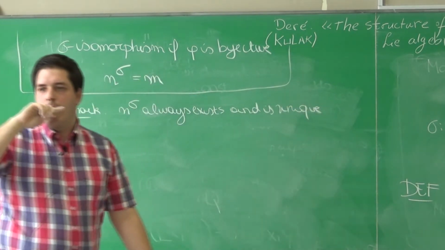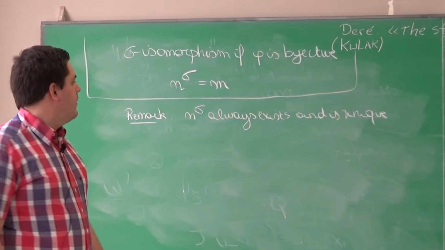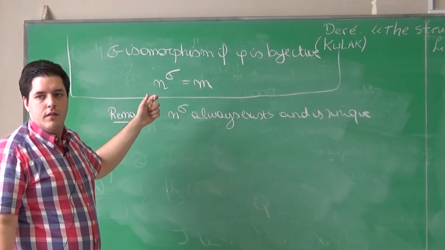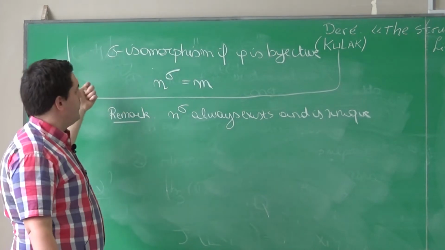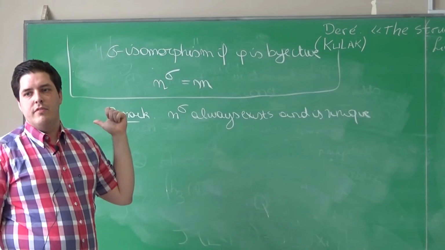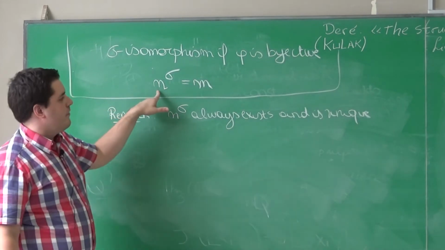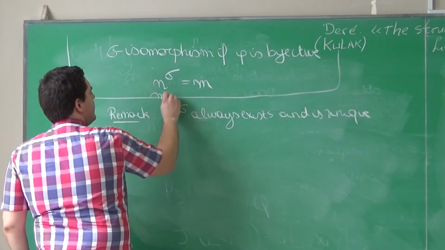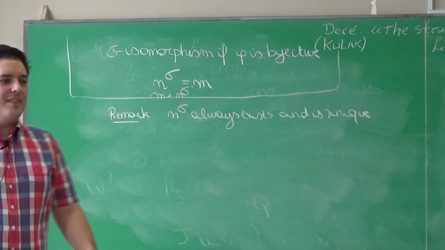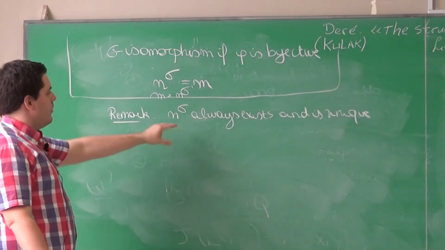But the inverse is not always sigma linear. No, the inverse is sigma minus 1 linear. And you are not asking that the inverse be sigma linear to be a sigma isomorphism. No. Sigma isomorphism is really sigma. So in the other direction, it will be a sigma minus 1 isomorphism. So it's not an equivalence relation. No, not at all. But what you have is that if this holds, then M is equal to N sigma minus 1. I mean, it behaves well, but maybe not entirely as you want. Okay, so don't worry too much about it.